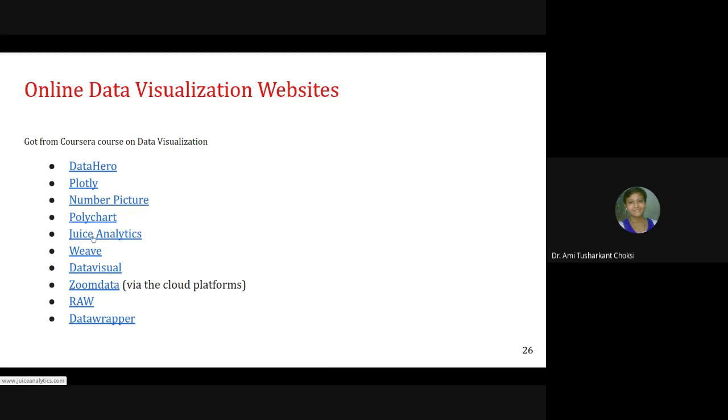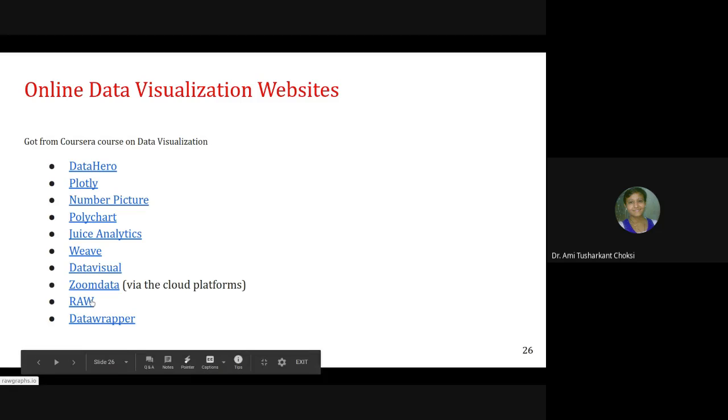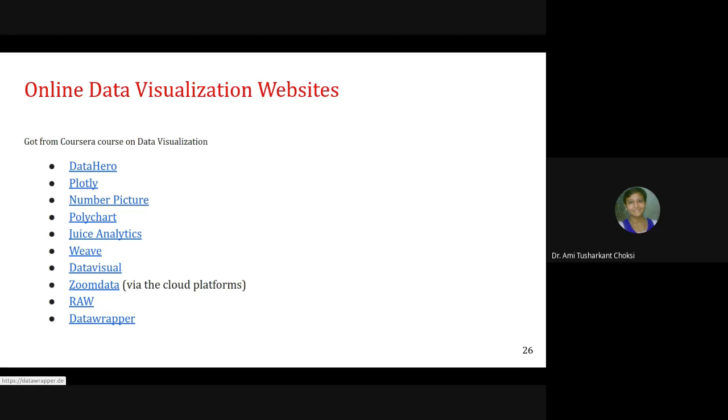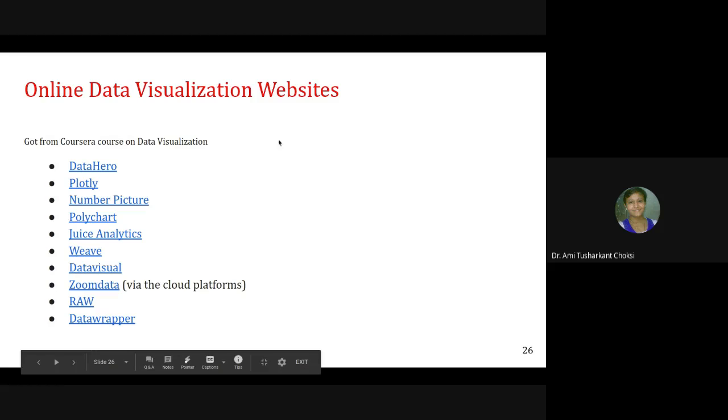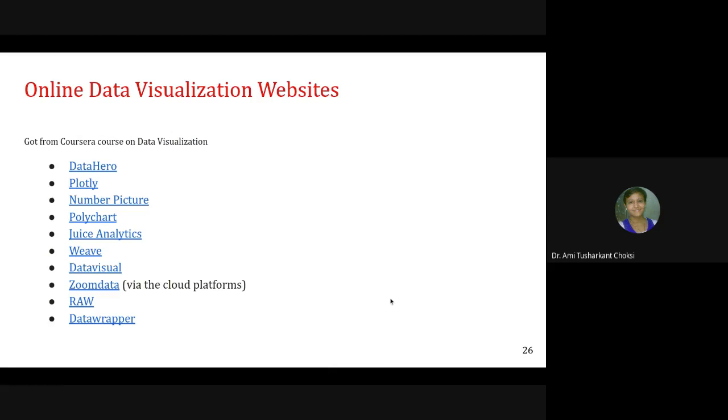Juice Analytics is juiceanalytics.com, Wave is iwave.org, Data Visual is datavisu.al, Zoom Data is zoomdata.com, Row is rowgraphs.io, and Data Wrapper is datawrapper.de. Fine. So these are the online data visualization websites.